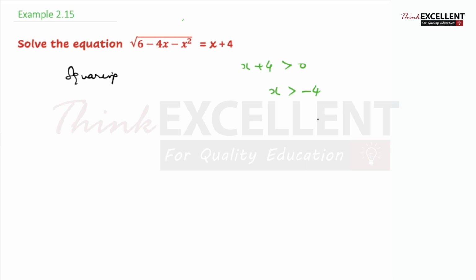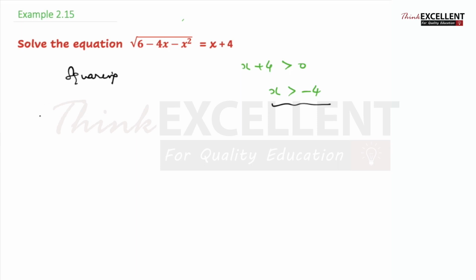But see that the solution must be greater than minus 4. You are going to get 2 answers. If both answers are more than minus 4, both the answers you can take. Suppose one answer is below minus 4 and one is above minus 4, the one below minus 4 you cannot take because x must be greater than minus 4. So the initial condition you remember before writing the final answer, look into that.